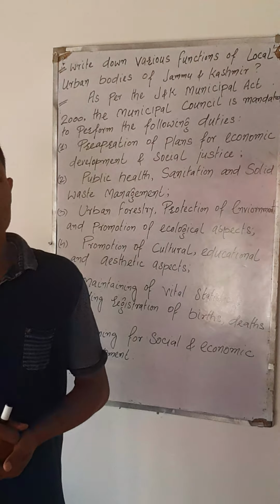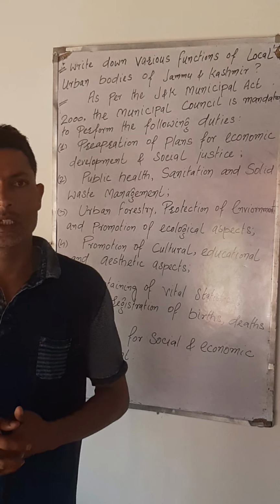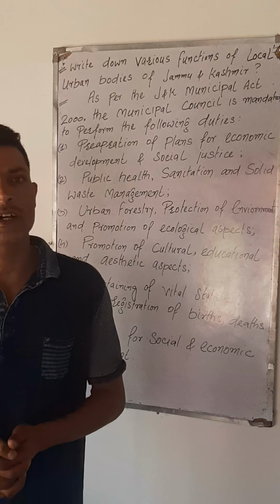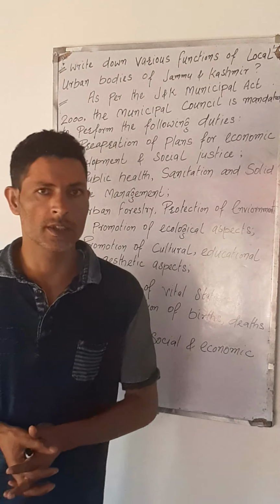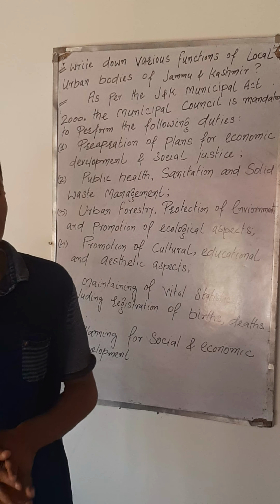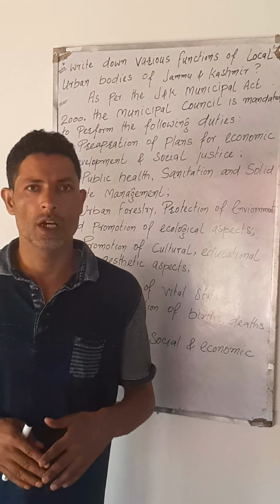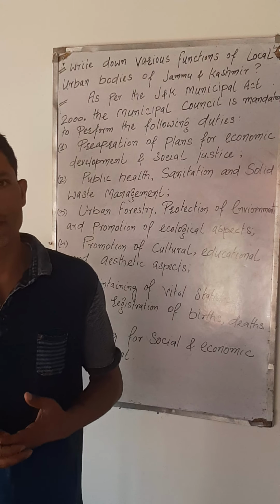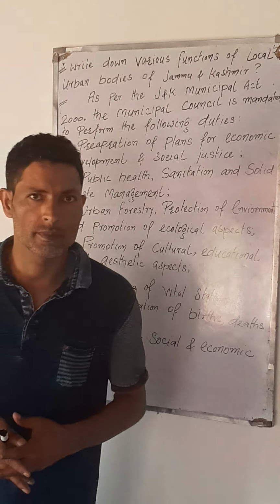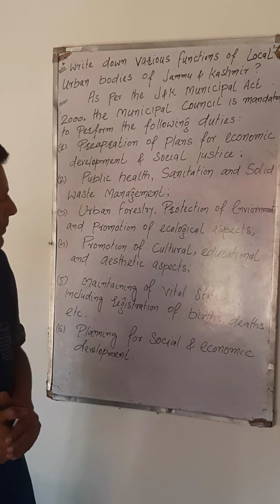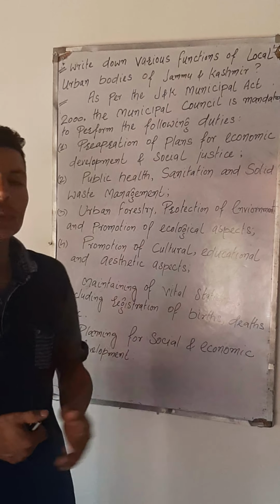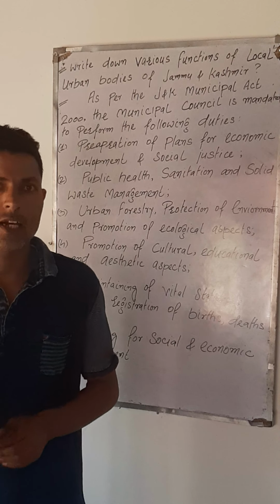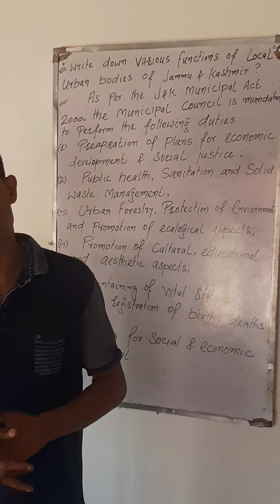So we can say that the various challenges which are posed in the cities or in the urban bodies are required to be solved by these urban bodies. All these problems that are looked into by these municipal committees naturally come under the purview of their functions. So we can say that urban forestry, protection of the environment, and the promotion of ecological aspects are the main areas where there is the main focus of these urban bodies.